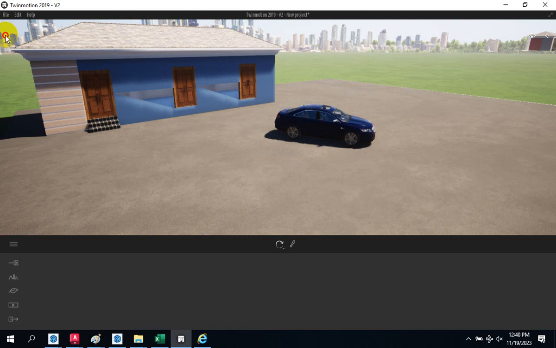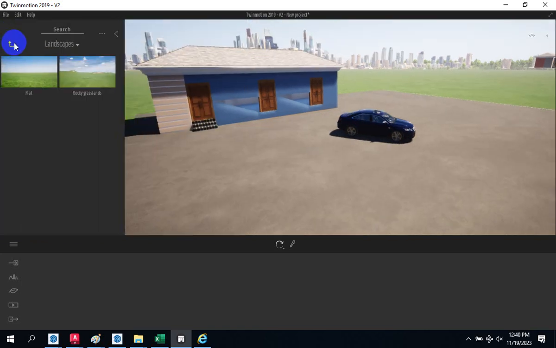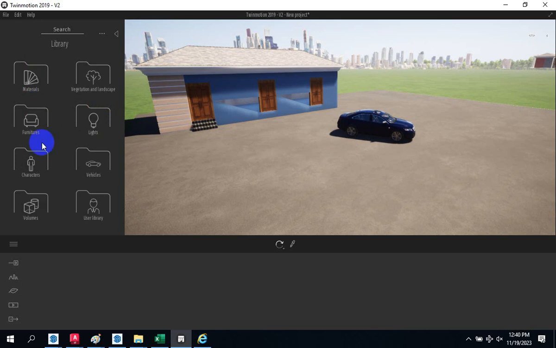So if I come to the left hand side of my screen, I can add trees. Similarly, I can add trees. I can change these tiles to whatever tiles I want.